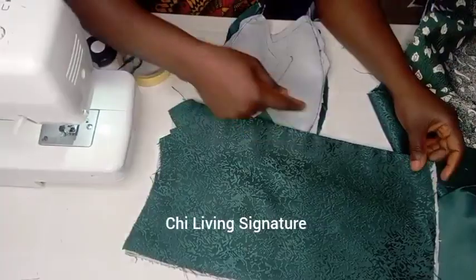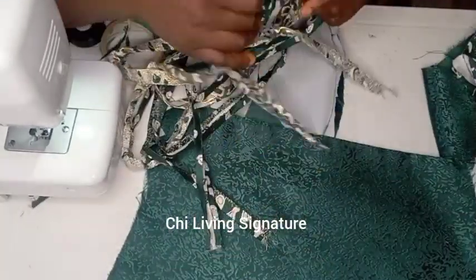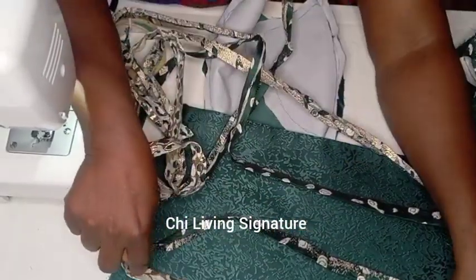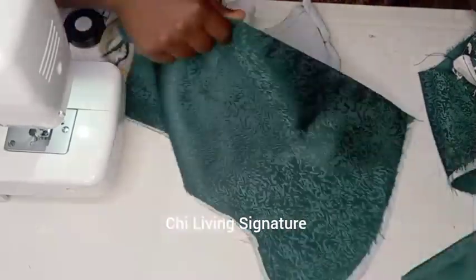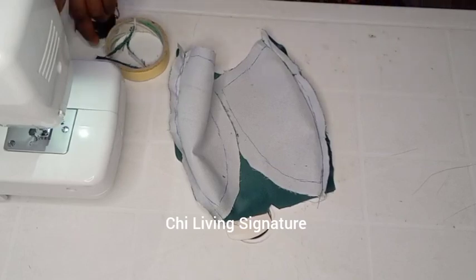If you have not watched the drafting, this is my center back. These are my straps I'll be working with. I used my bias maker to create this. So the bone casing could be multiple. Yeah, so it's optional, okay?